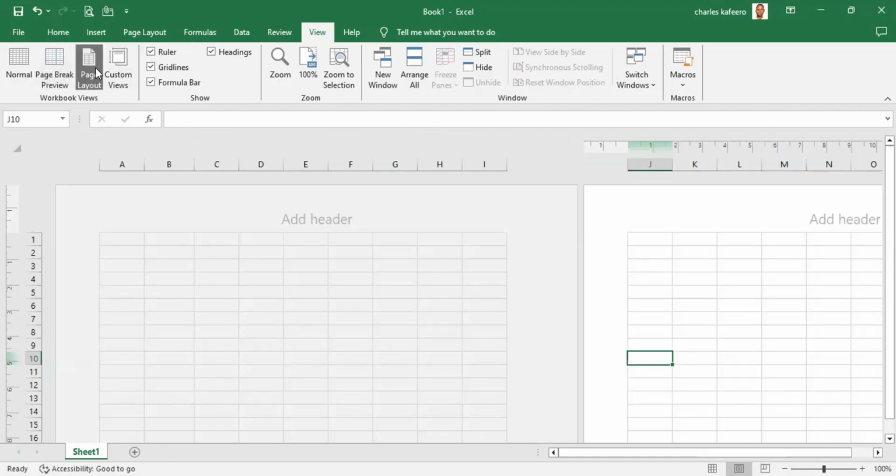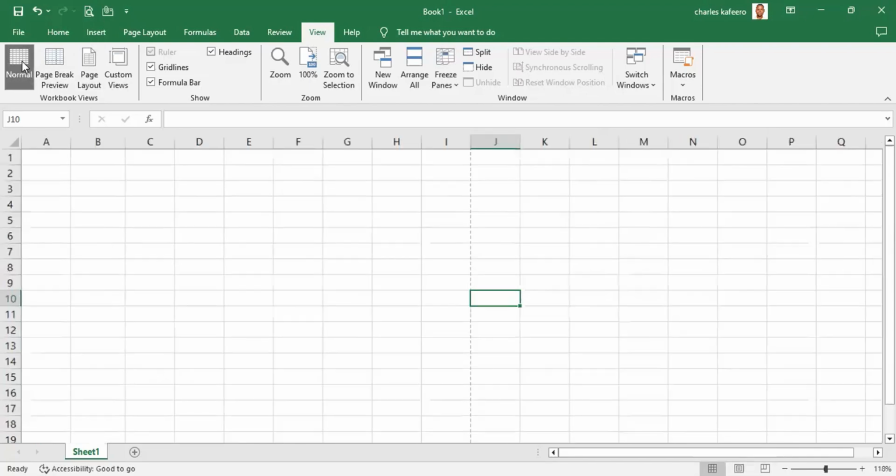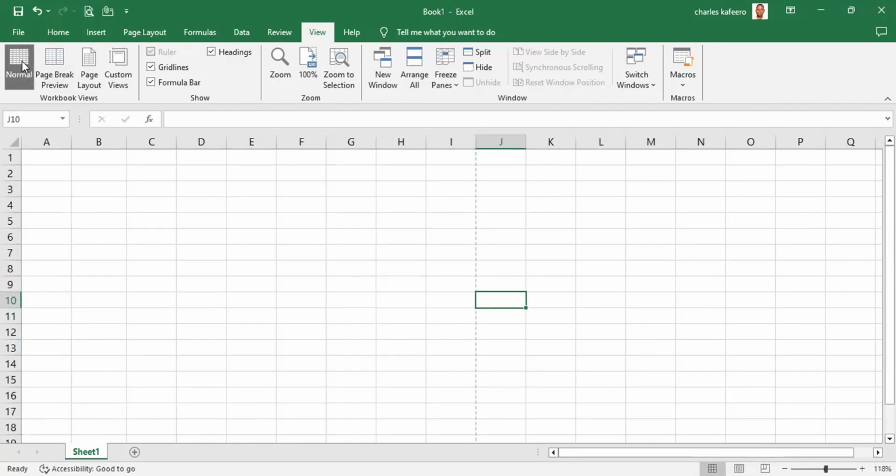Those are some of the things. We can also go to the custom view, and you can go back to the normal. We are just going to be moving over to either the normal view, page break view, or the page layout. Those are the things that we are going to look at under the view menu of the ribbon.